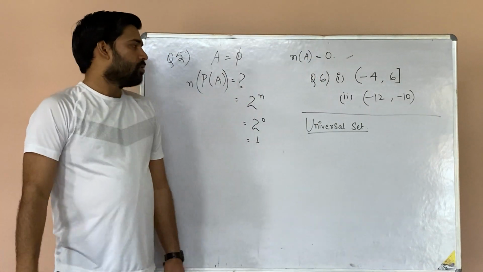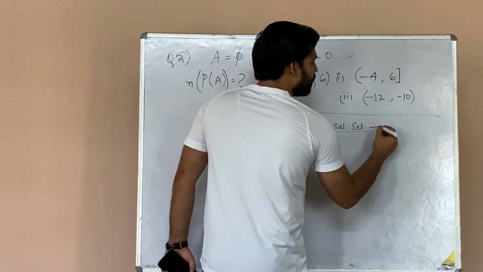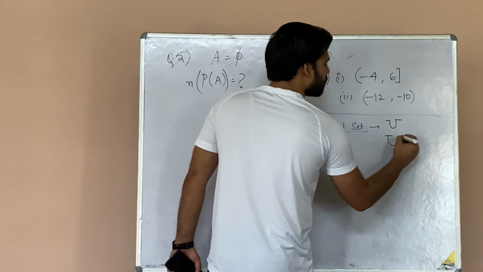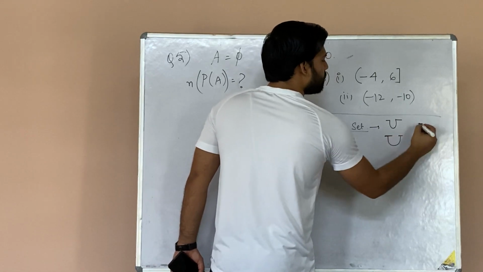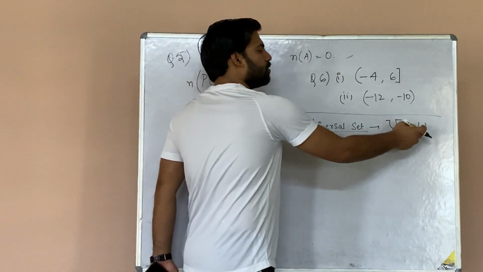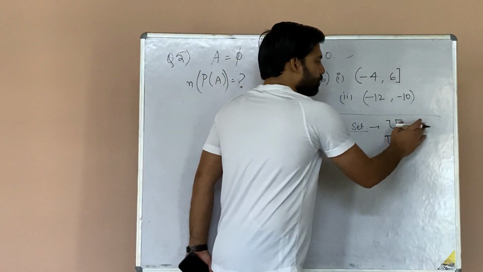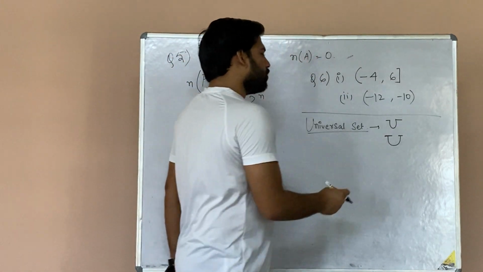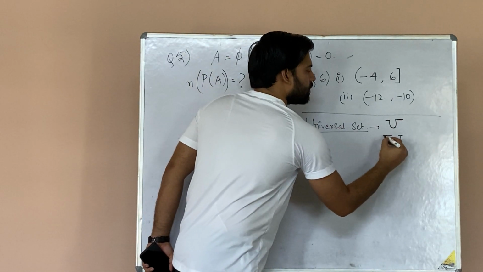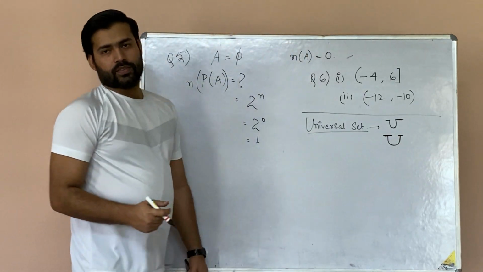Don't try to make a universal set which is such a huge set that it creates a lot of confusion later on. So basically that is what the universal set is, and while you are writing down the universal set, please write it down like this or like this. Don't write down simply u, because if you simply write down u, this will create a confusion with the next thing that we are going to learn, and we will see to that later on. So write down the universal set either like this or like this. Clear? This is the universal set.